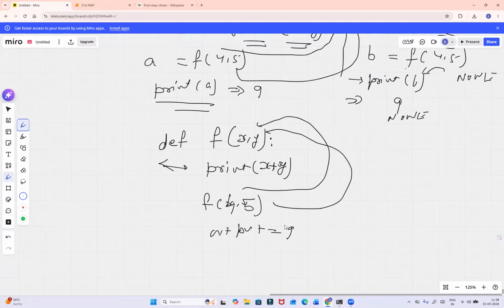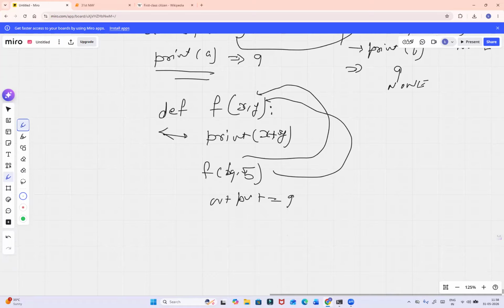Now the question was, since this function is not returning anything, in the next line, if you want to assign the value of f of 4, 5 to a and you print a, you will get None.